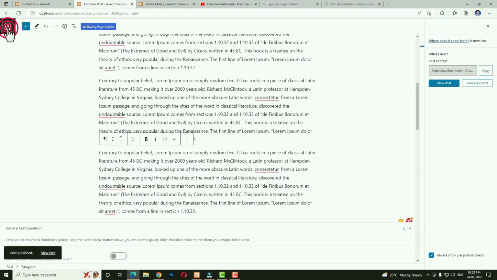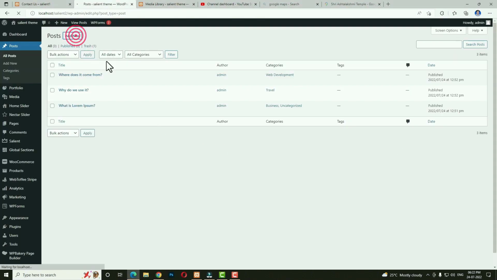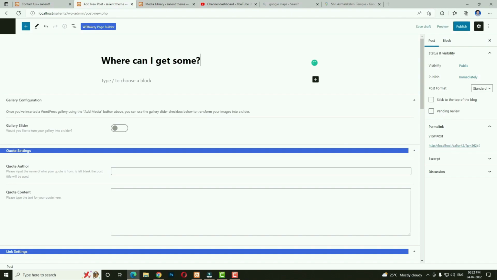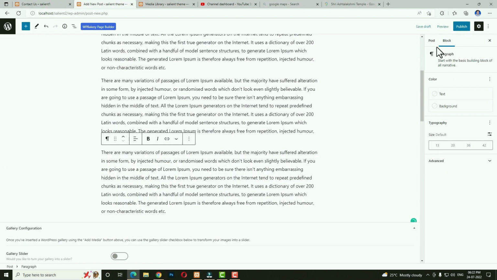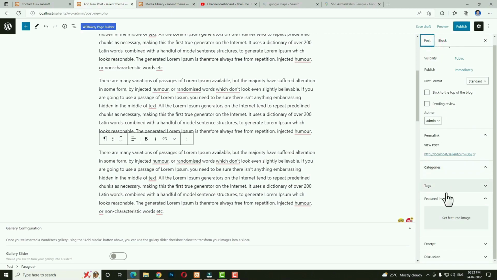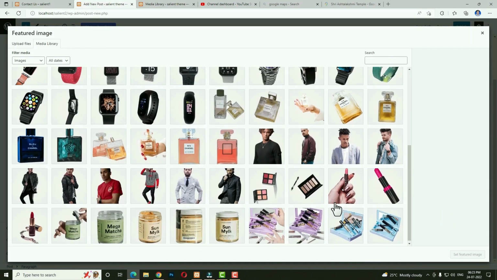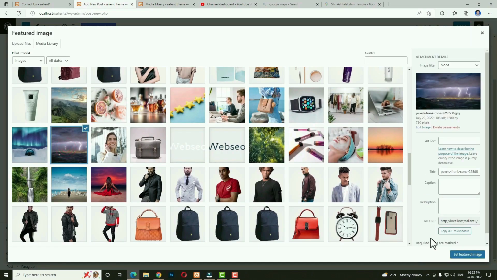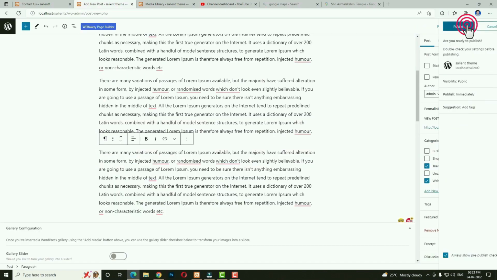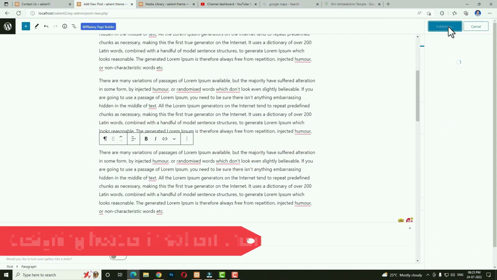Next again I have to click on the double option. Let me add my last blog. So again I have to click on the add new option, give the title. After that I have to write the content. Once you have written all the content, come back to the post, and here for the category, suppose I am taking these two categories. After that let me click on the set feature image option. From the media library let me take this image, click on set feature image. After that I have to click on the publish option. So in this way you can create blogs.